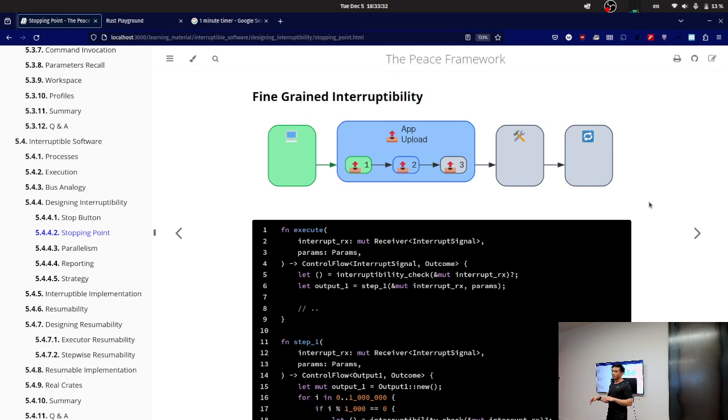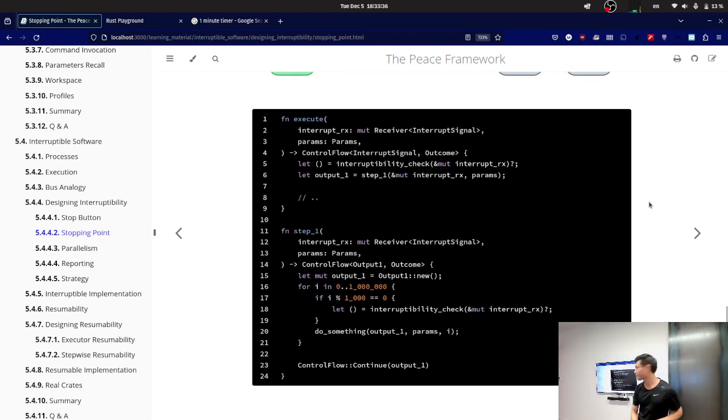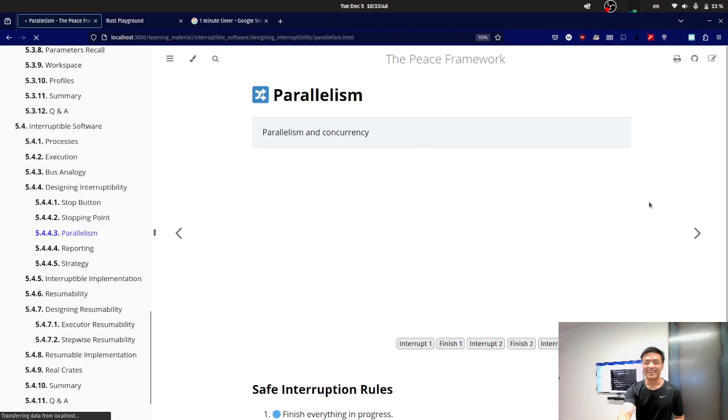So for example, if you've got a step which does 1 million units of work here, every 1,000 units you might check, was I interrupted? And if I was, then I will bail. That was an interruption. Right.